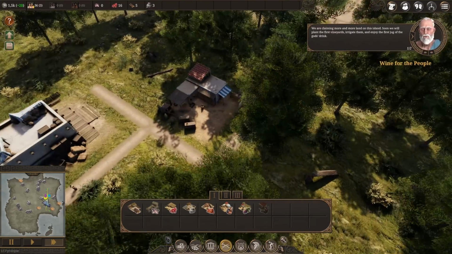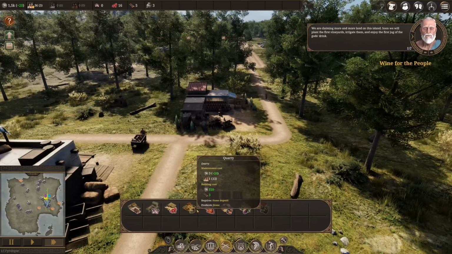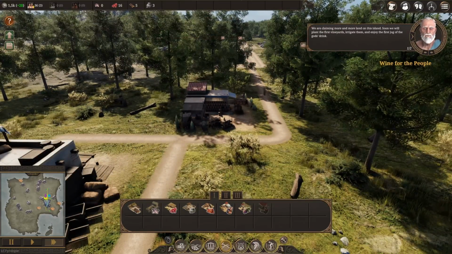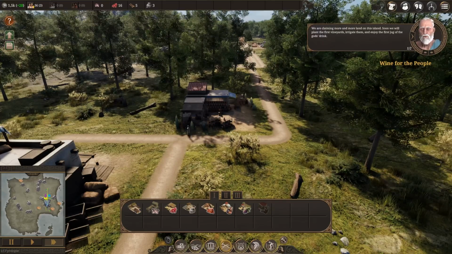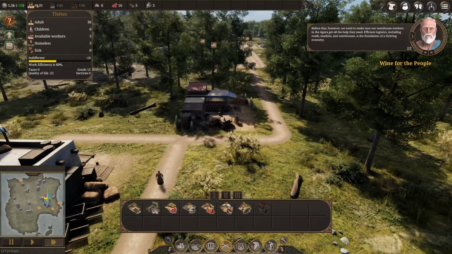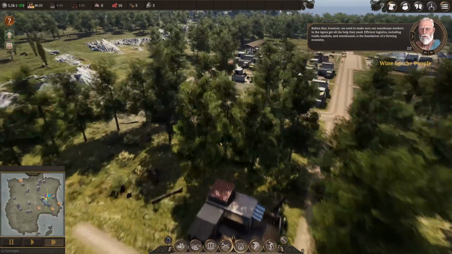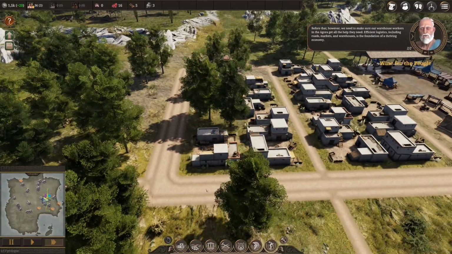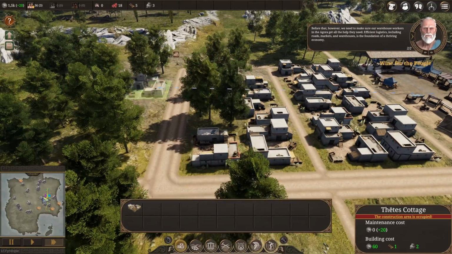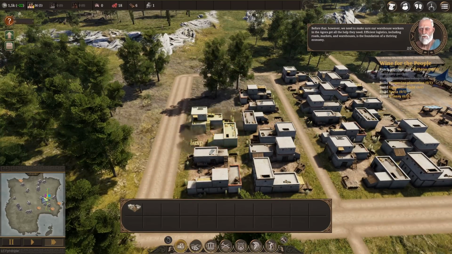We are claiming more and more land on this island. Soon we will plant the first vineyards, irrigate them, and enjoy the first jug of the god's drink. Before that, however, we need to make sure our warehouse workers in the agora get all the help they need. Efficient logistics, including roads, markets, and warehouses, is the foundation of a thriving economy.